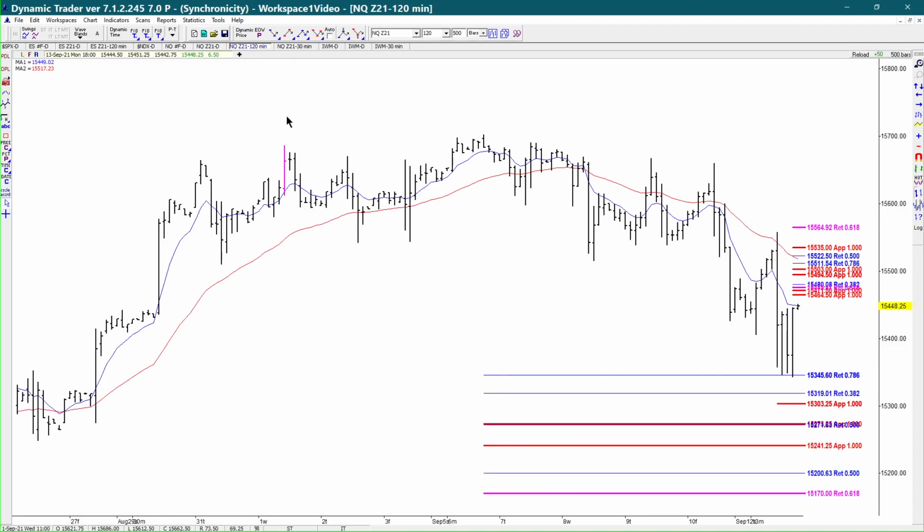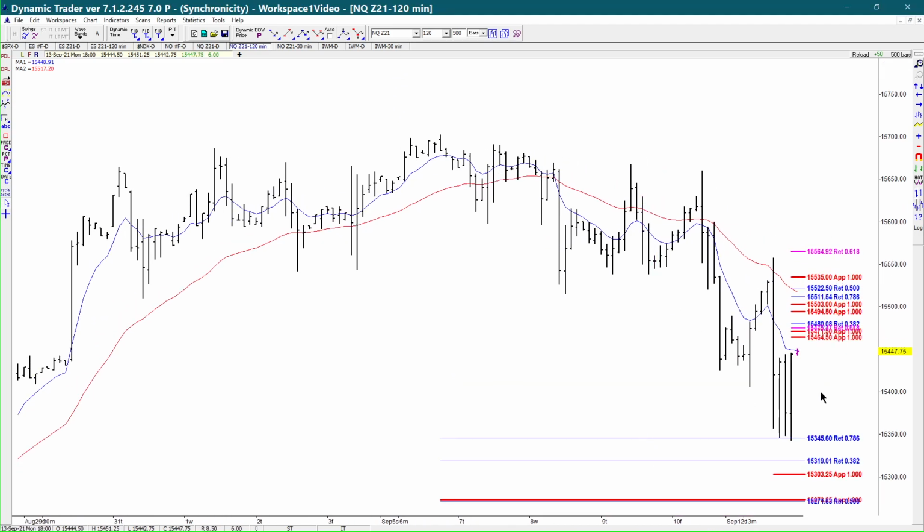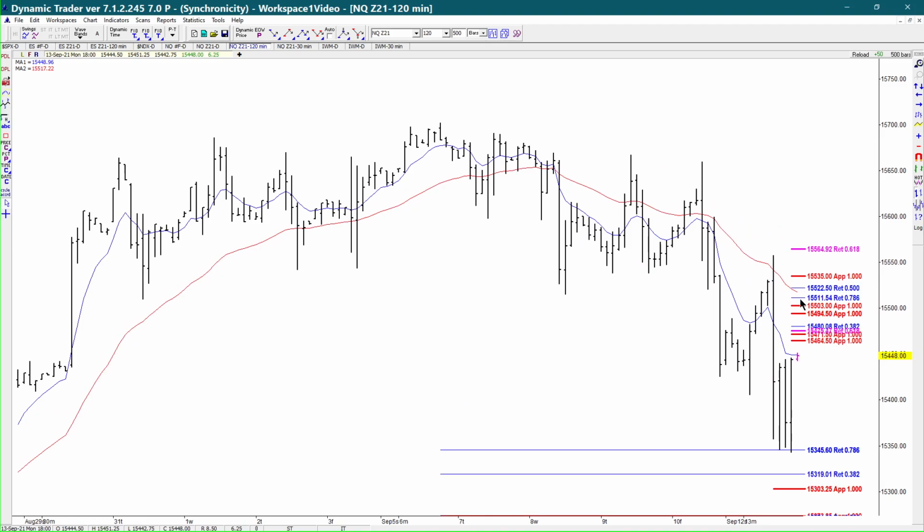How about the 120-minute chart? Okay, 120-minute chart is basically still in a sell mode unless we take out this prior swing high. So for now the trend setup on the 120-minute chart would be for a possible short against any of these areas. It would be this 154.64 to 154.80 area, 154.94 to 155.11, and then the other symmetry projection, a larger one, does come in at this 155.35 area.